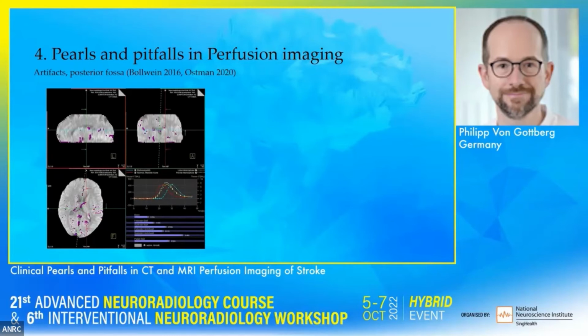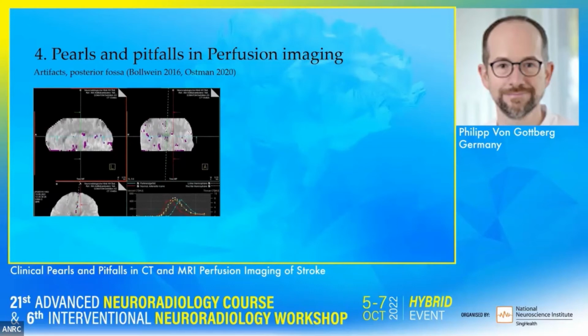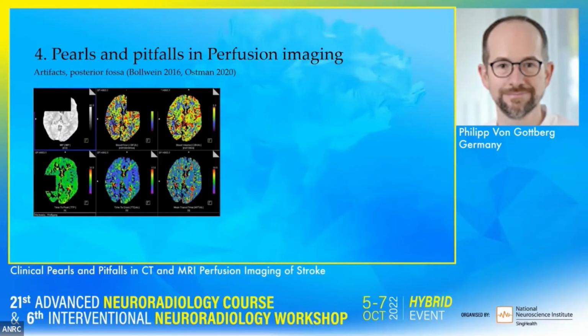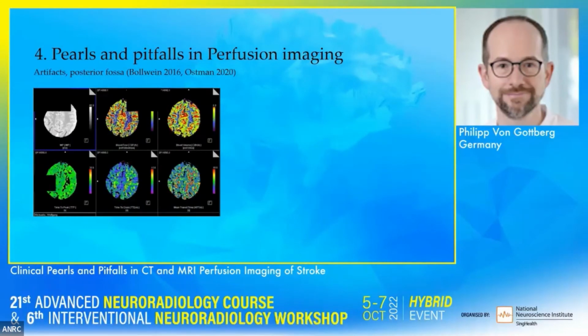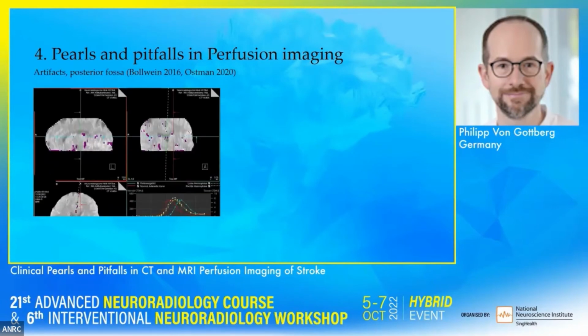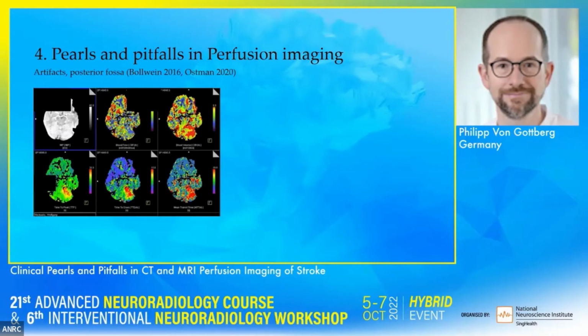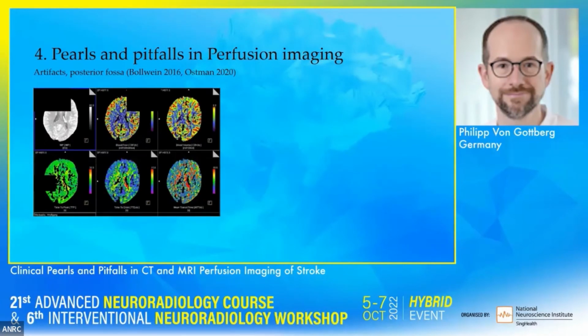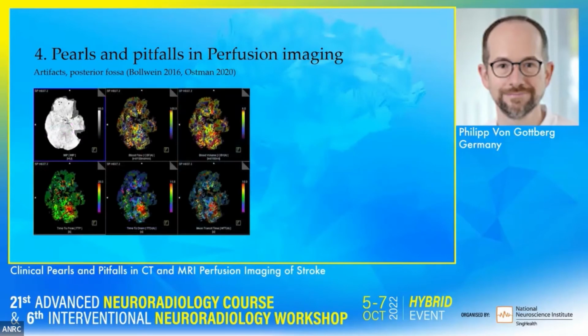absorbing too much radiation. However, if you look at the principle of CT perfusion, which consists of administering a higher density agent, contrast agent, then actually we shouldn't be worried too much about the posterior fossa. And in this patient, you can see that this actually worked out pretty well. And this is a patient with a superior cerebellar artery infarction. And you can see well the ischemic perfusion part here in the left side of the cerebellum.